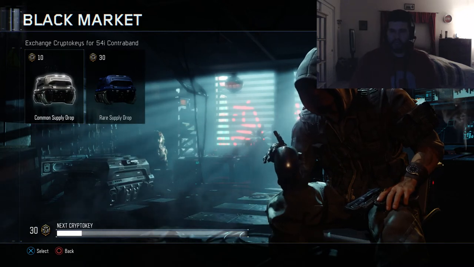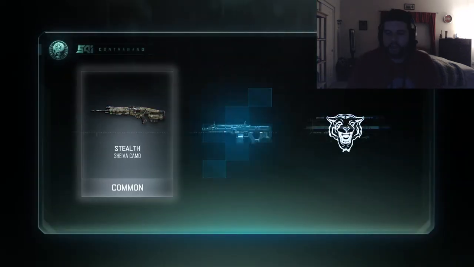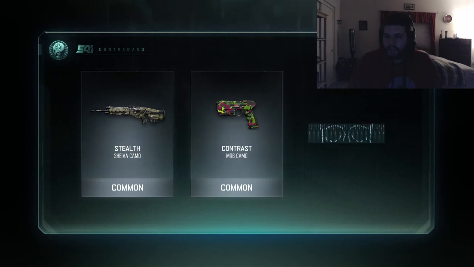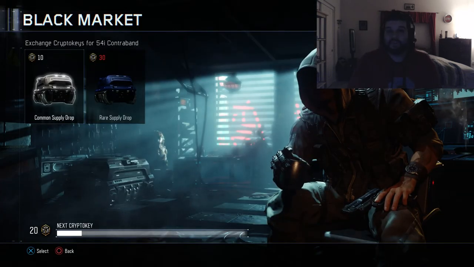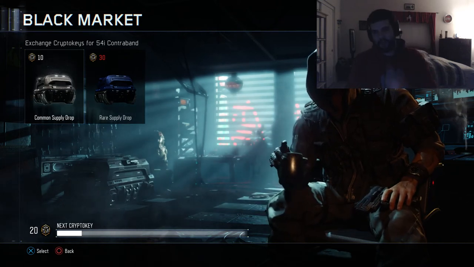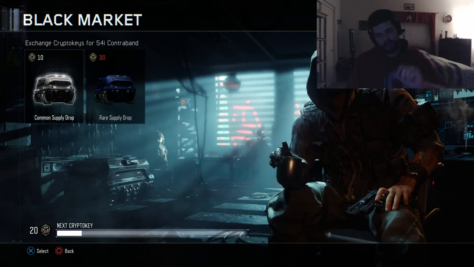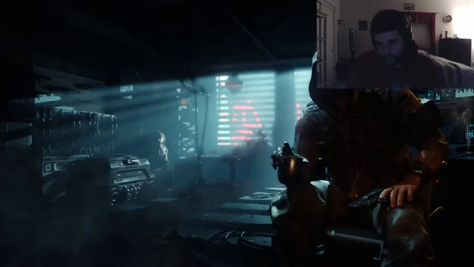What's going on here? Yeah, I want to do the common. I was thinking about if I want to do a rare or not, but yeah, let's do it. Okay. So far not a good decision. Common. We got two more, guys. Come on. Two more. I'm feeling the luck on this, guys. I'm feeling it. Here we go.